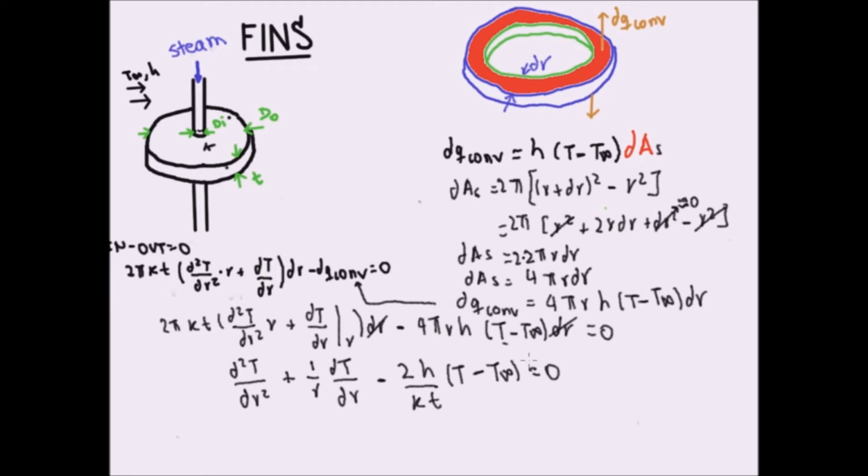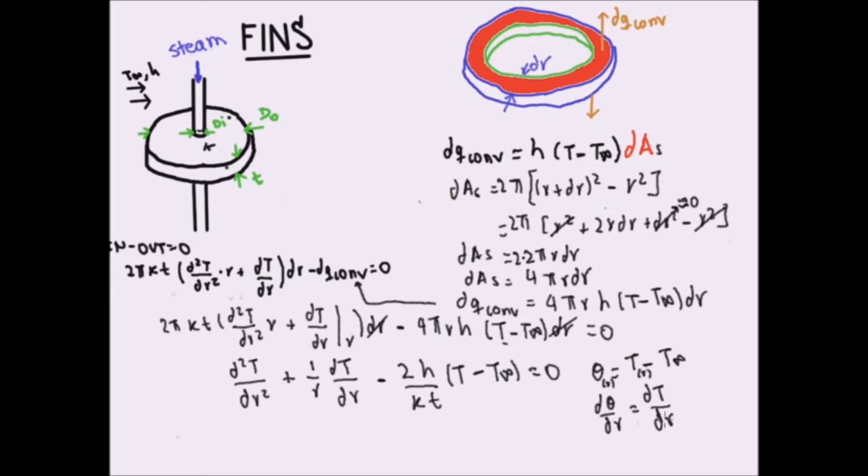So we can include it in a new variable that is called the excess temperature, and in the book they call it theta, and they express it as the difference between the temperature at whatever point, remembering that this temperature depends on R, minus the bulk temperature of the fluid. So we call it T minus T infinity, and this variable also depends on R because this temperature depends on R. However, this bulk fluid temperature is constant, so when we take the derivative of theta with respect to R, we are just going to get the derivative of the temperature with respect to R.